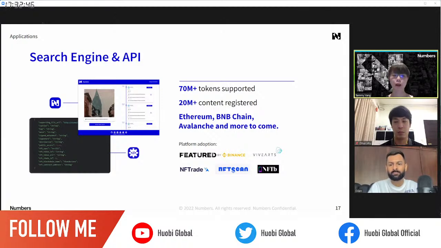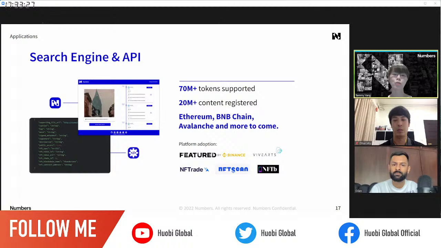So that's the reason why we built the NFT search engine. When we heard about this issue, and we saw that Numbers is trying to use Web3 technology to address this problem, that's definitely something we can help with. So we get the data and register it on the search engine, from different networks, including Ethereum, of course, also the BNB chain, and also from other chains such as Avalanche, Polygon, and we are also trying to add support for Flow.